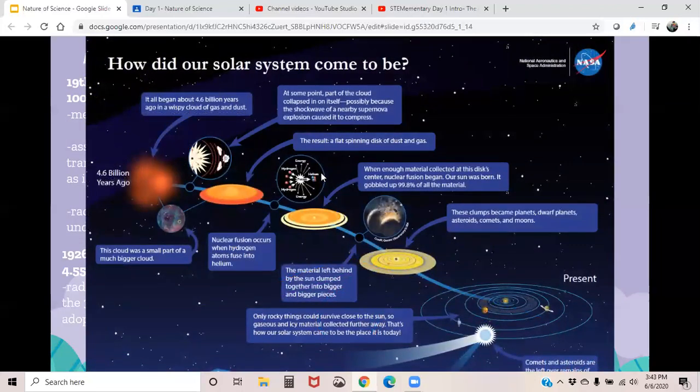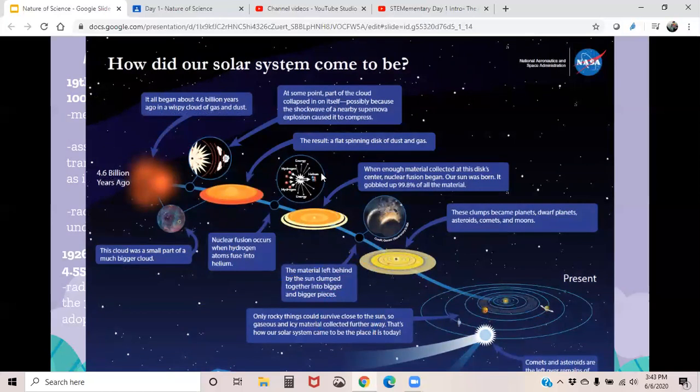Right. And so then there was this thought also that our Earth was formed at the same time as all the other planets in our solar system and through the same process in which our sun formed about 4.5 billion years ago. So that's known as the solar nebular hypothesis. And so this is just a schematic from NASA's Space Place that you can access with some other activities to use with your students if you're wanting to teach this timeline of events for your astronomy content.